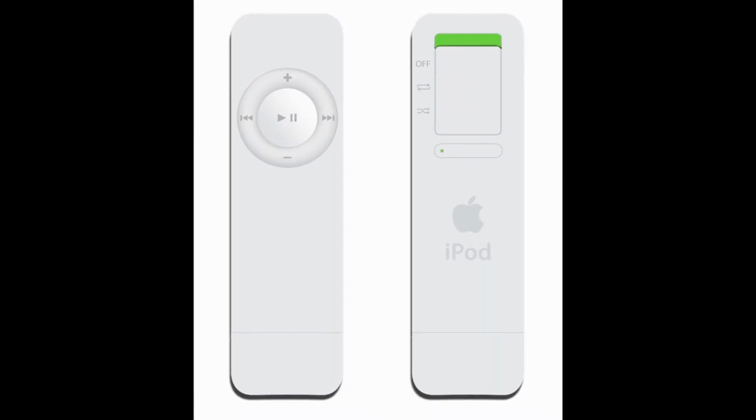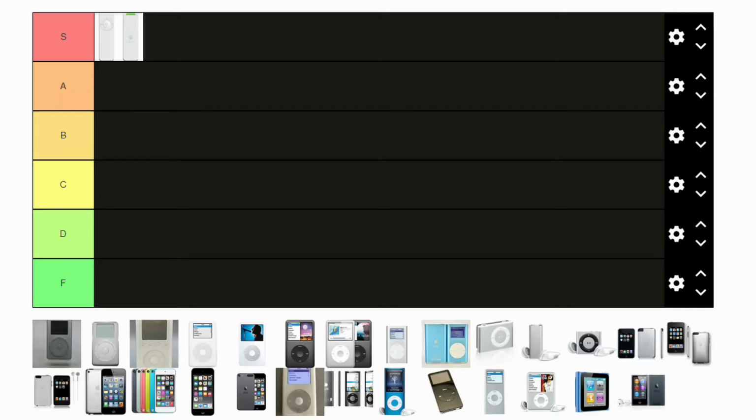Alright, first gen shuffle, S tier. This is the peak. This is as good as it's going to get. But it only has half a gig and a gig. Yeah, but you can use it as a USB drive. That makes it the most usable shuffle, period. I guess. The extra utility is just so much better.